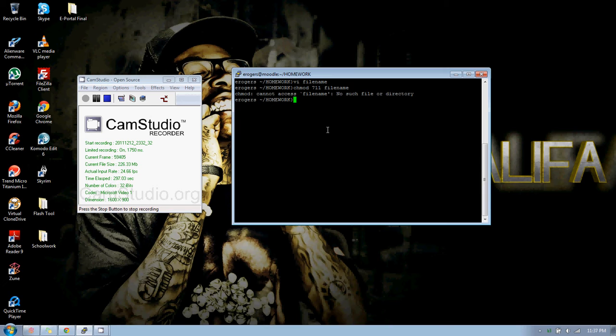Then after you make it executable, to be able to run it, all you have to do is type in the name of the file. So, for example, I'd put file name, whatever your file name is, .sh for bash scripting, and push enter. And then it'll run your script as long as you've chosen to include your current working directory in the path variable.